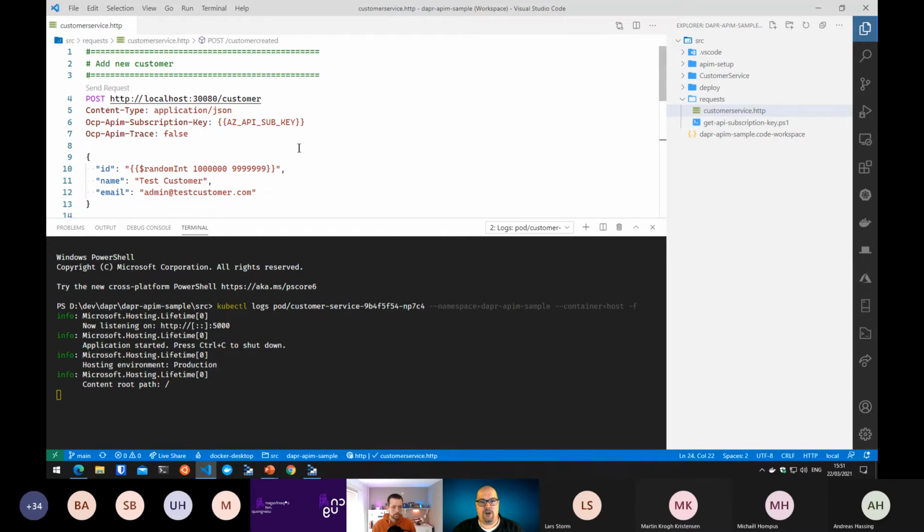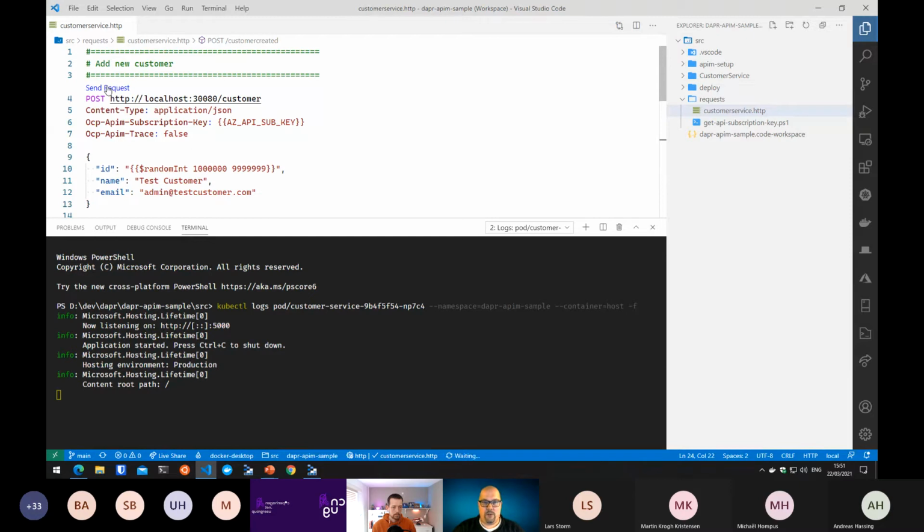In this case, I'm just going to call 30080, which is the port that I've used to make sure that I can call the API management gateway on my machine. I've used a node port in this case because I'm running in Kubernetes, but I'm just calling the API management endpoint running on my machine with these APIs, add customer and customer created events.